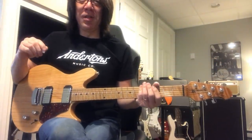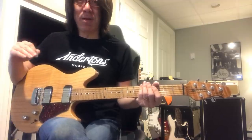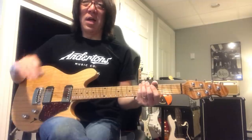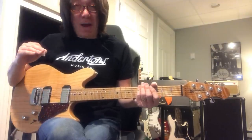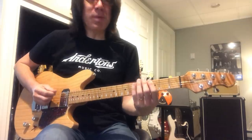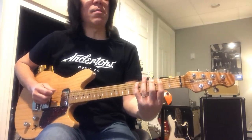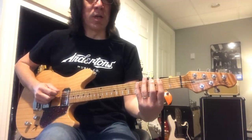Please don't study 12 different keys or all different modes or all different fingerings. That's too much work. Right now, in this uncertain time, avoid anything difficult. I think you have to do the easy thing. That's my suggestion. So here, something like this. Can you do that? Can you do that? You want to do it like this.